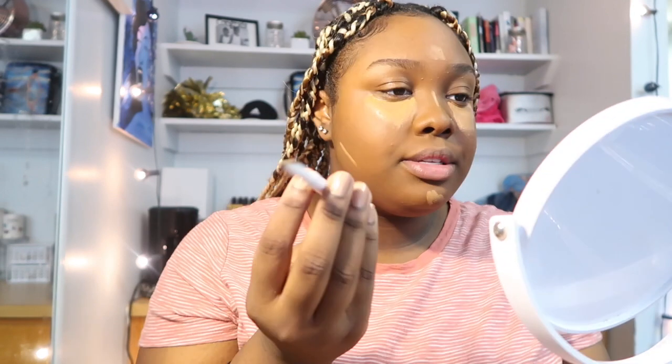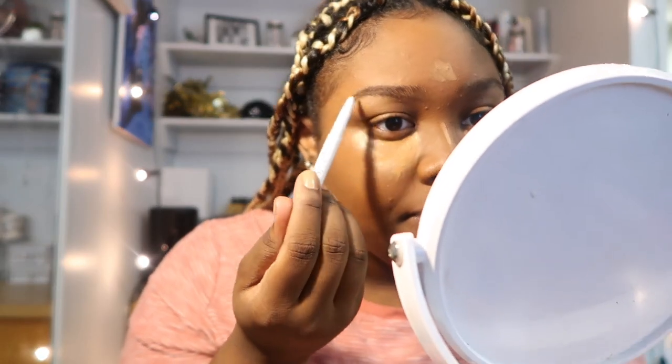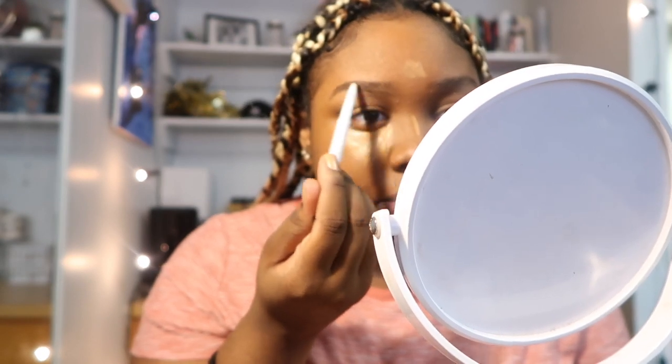For my brows, I'm gonna start by just taking an e.l.f. brow pencil and brushing them upward like so. And then I take the pencil and trace the bottom of my brow and then the top of it. And then I fill it in a bit. And then do the same thing to the other one.